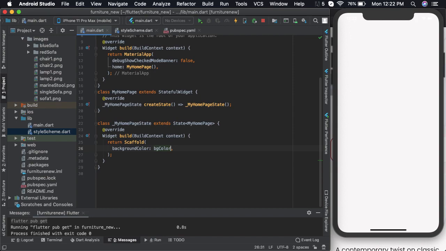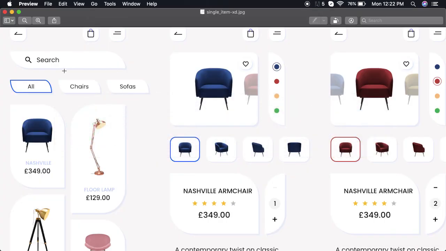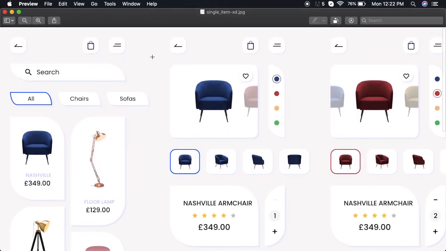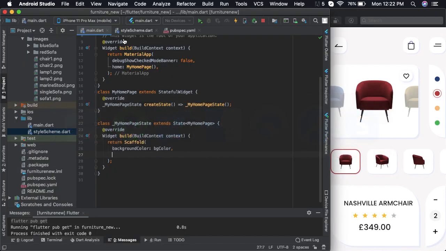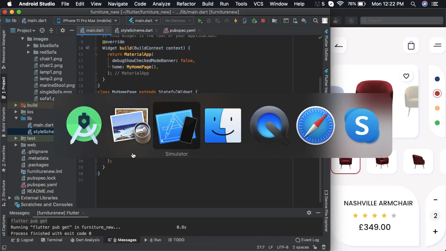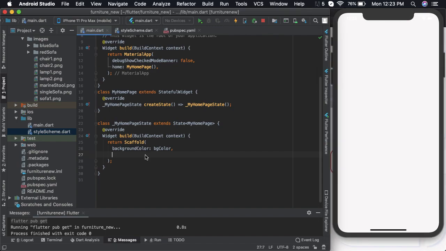Once that is done, let us create the app bar first. If you can notice, the app bar has got some padding on the left and right. So let us create the app bar inside the body of the scaffold.